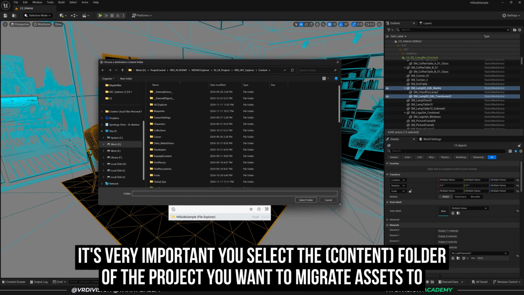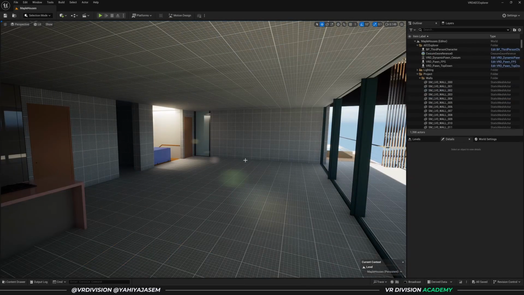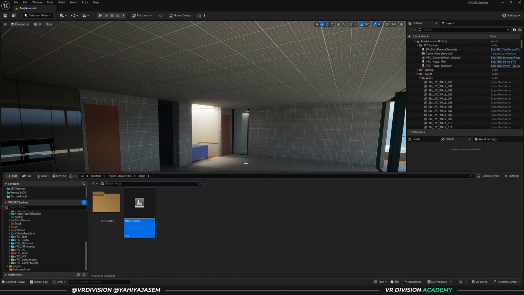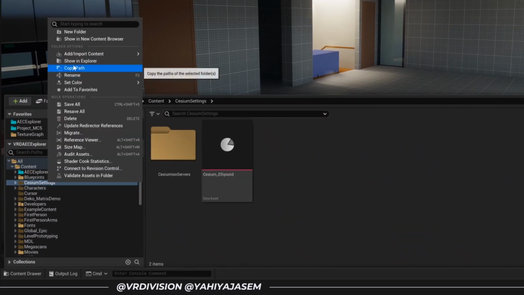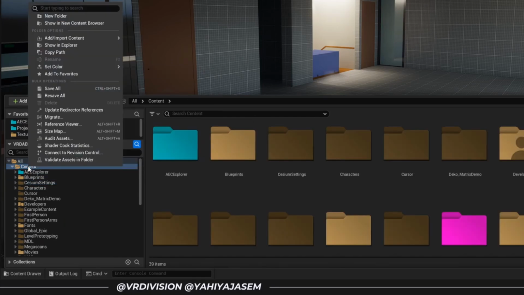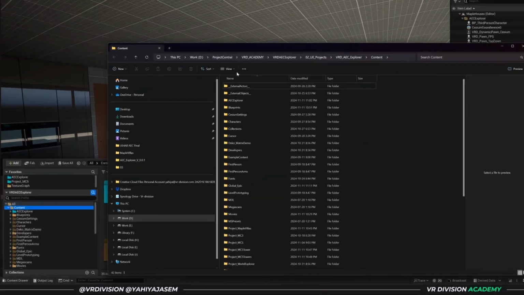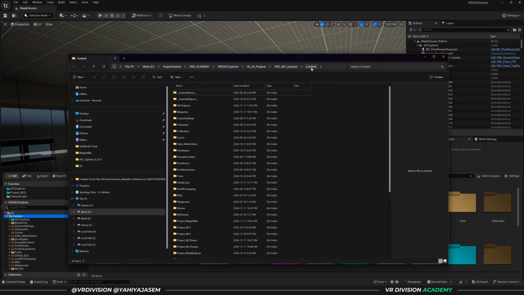And the fastest way to do that, when you have your main project open, like so, you can press Ctrl space, right click your content folder or any folder or file, and click on Show in Explorer. So I'm going to click here and right click, click on Show in Explorer, and here is content.